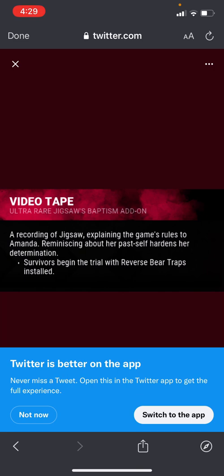This is her near Iridescent. I'm hoping we're getting rid of that Amanda's Letter. Oh, I mean, both of her Iridescents aren't great. This is actually probably replacing rule set number 2 based on what it's supposed to do for videotape. Survivors begin the trial with reverse bear traps installed.